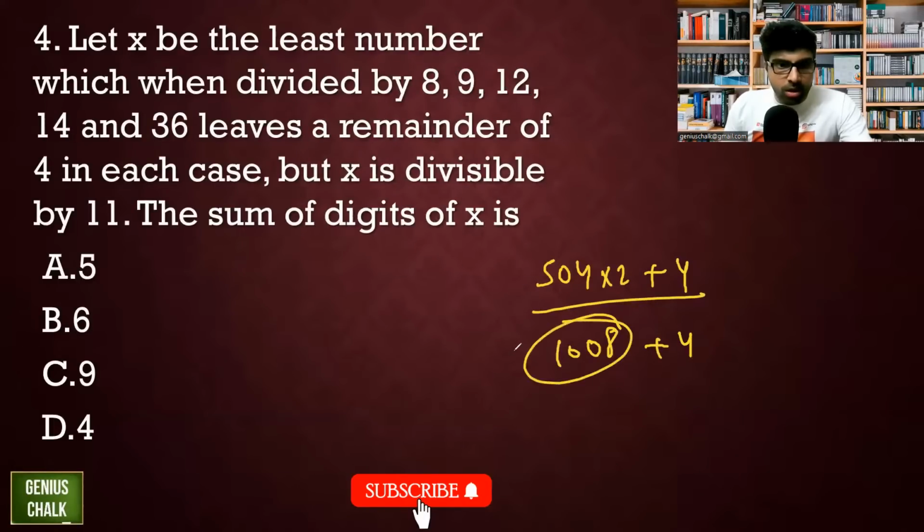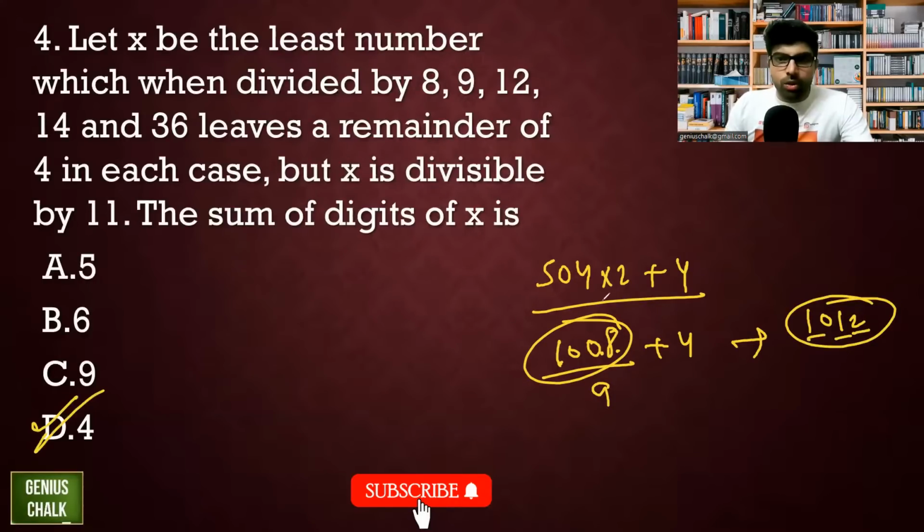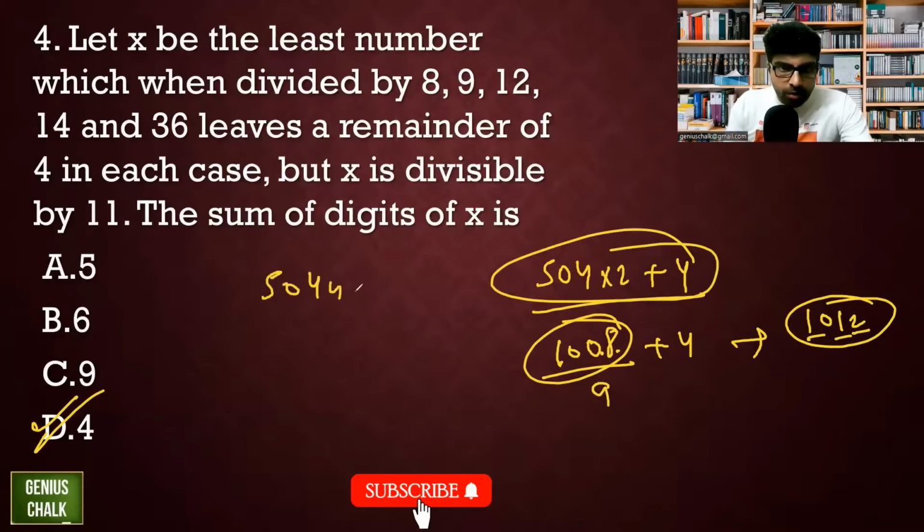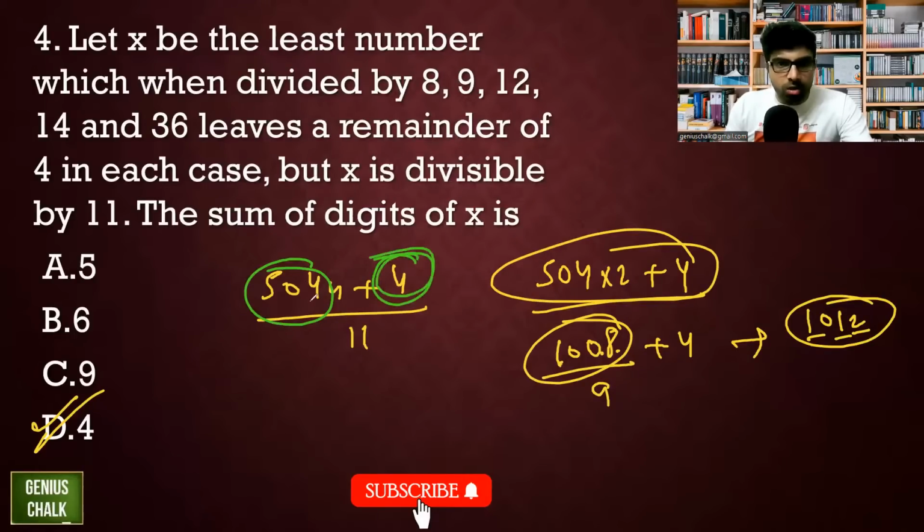And I've told you this digital sum is 9. And if the digital sum is 9, it will always be divisible by 9, right? So it has to be 8 plus 1, 9. So 9. And what is the answer? Basically, you see 1012. Now, what is the digital sum? 2 plus 1 plus 1, that is 4. So you can apply the basic approach also, and you can apply using this, that 504n plus 4 has to be divisible by 11, and this 504 is divisible by 9. So the answer has to be 4. The remaining one is 4.